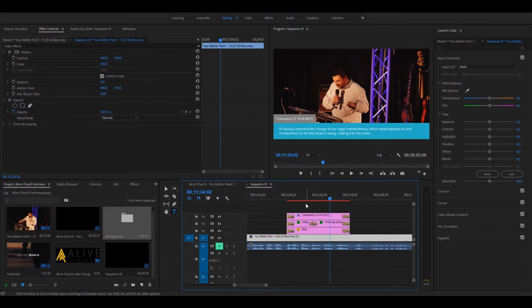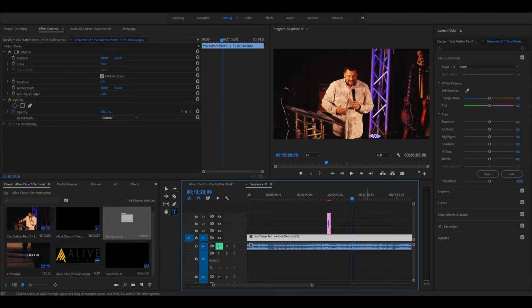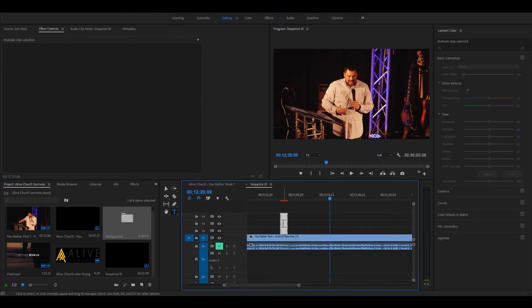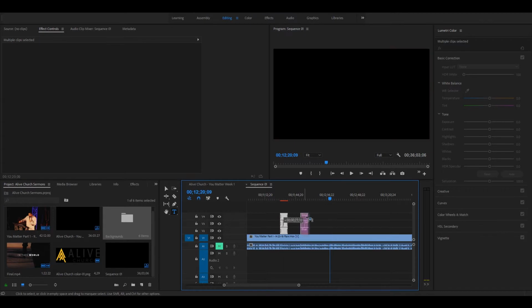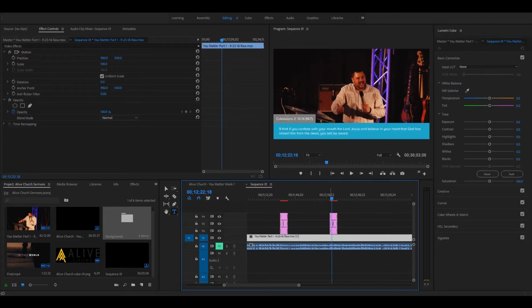That principle would apply to every single verse, let's say there's another verse here. If you just click, hold Alt on your keyboard and drag, that duplicates everything that you've already made, with the same settings and everything. If you look at this, it's the exact same thing. That way you don't need to import, resize, and do everything every single time. Once you set it up once, you should be good to go.